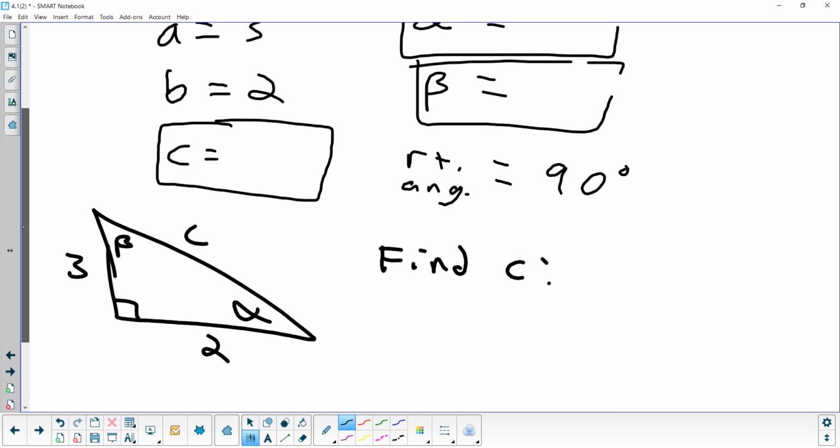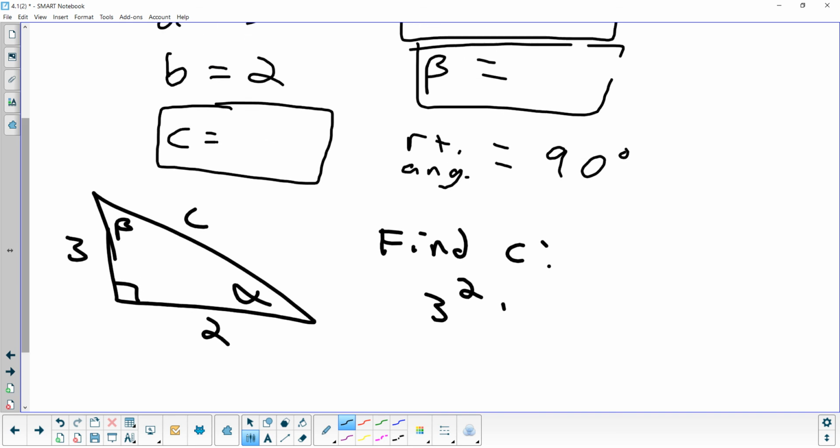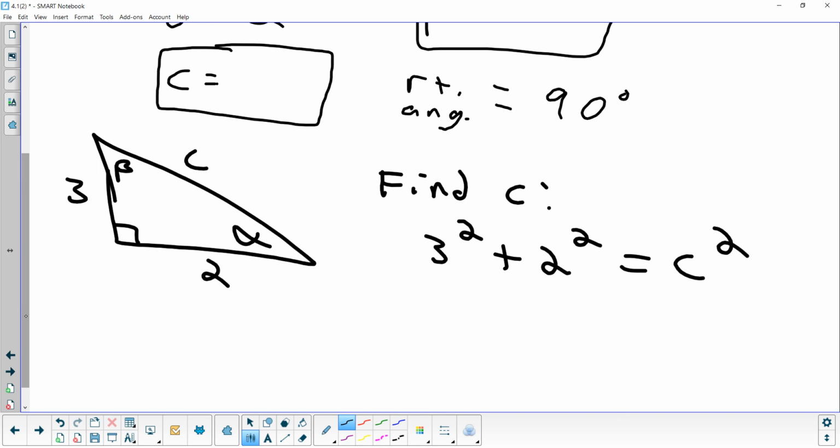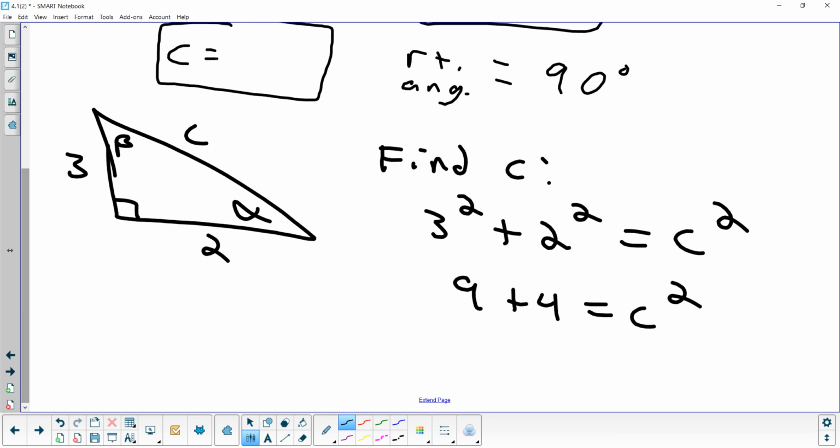So a squared plus b squared equals c squared. And remember, with these kinds of problems, it is okay to round it to 2 decimal places. Or 3. I think we're doing 3. So we get 9 plus 4 equals c squared. I think this looks just like one we actually had in the homework last night. So what is c in this case? Square root of 13. Yep, it's the square root of 13.